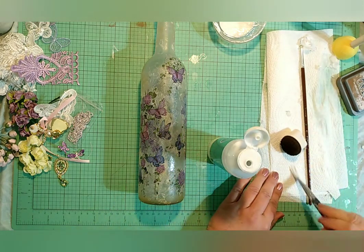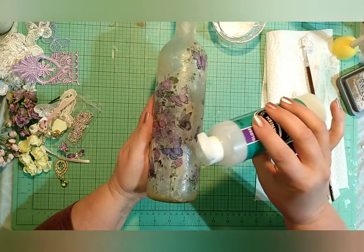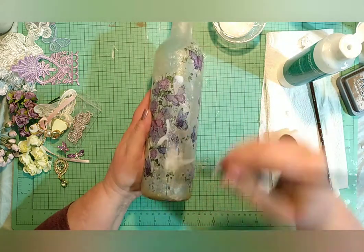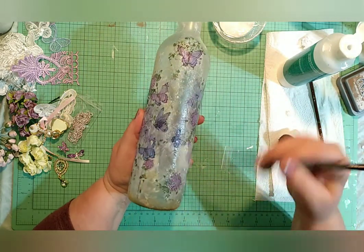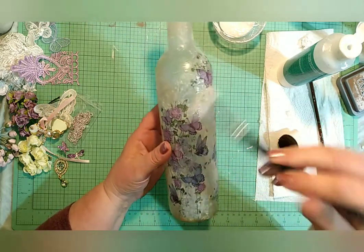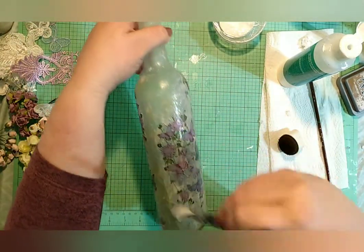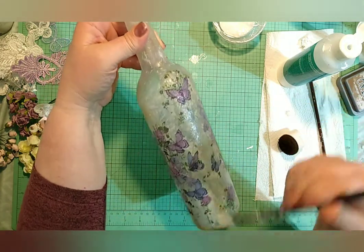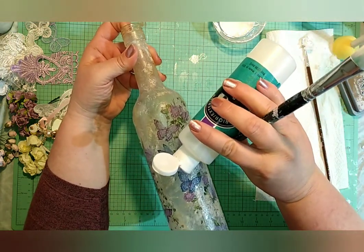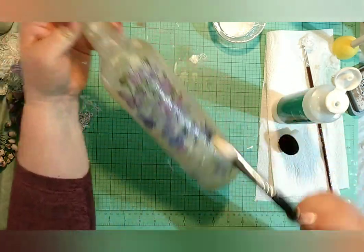This is my go-to. And, you know, I didn't get a container out for this, so I'm just going to pour a little bit on. And, of course, it's going to go everywhere. But I'm just going to get it and just brush it on. Actually, I'm going to hold this up here. I've got it everywhere now. Note to self, get containers out. But like I said, I'm a messy crafter, so whatever. If it gets everywhere, it'll clean up. I just want to try to get it on without wasting too much of it.